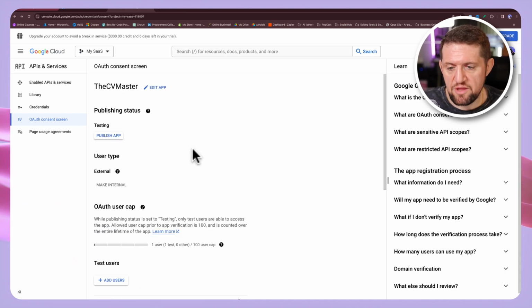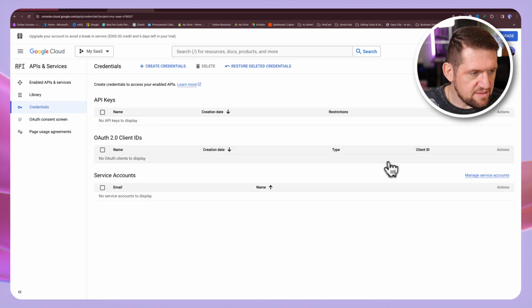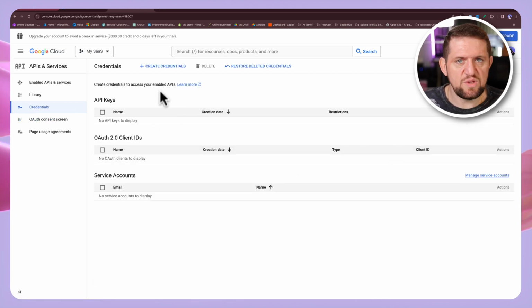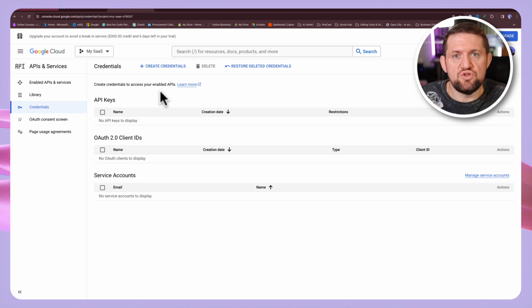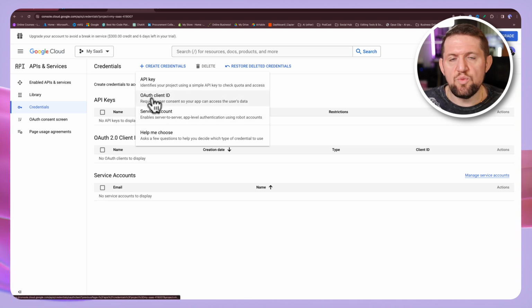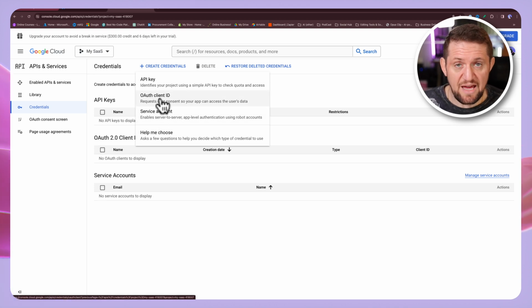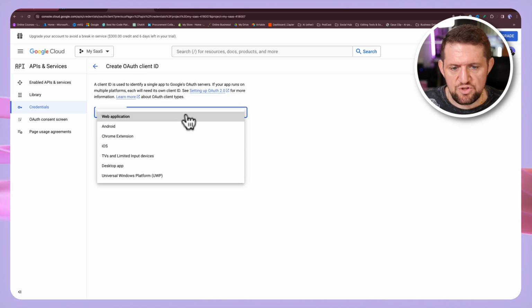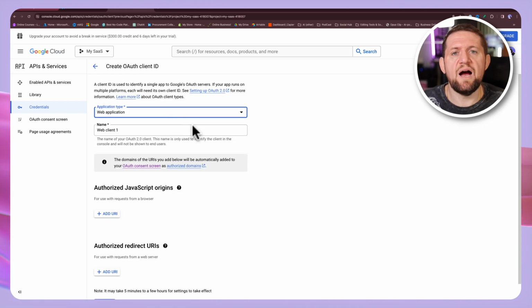And now as we're done with the OAuth consent screen, we'll go to credentials, and here we can add credentials. This is what we need to do. So now we need to create basically our keys for this client to use at the back end, to tell that back end, this is the client, I own the keys for that client, and I want to use it to authenticate users to go into that client, or to pull information out of those users' account that I will use to create that login for them. So we'll click create credentials, and you have multiple options. We want an authentication client ID. That's what we want. This is what we'll take back to Xano. So here we will select a web application. This is what I'm trying to achieve here.